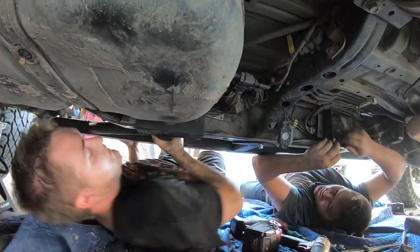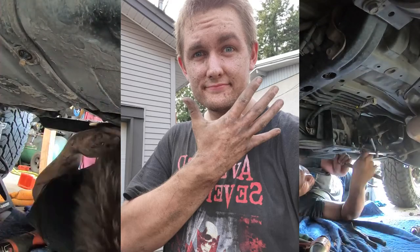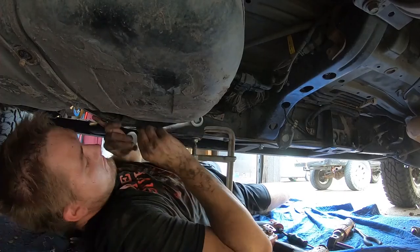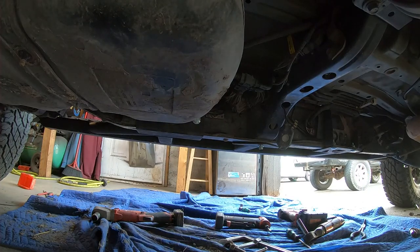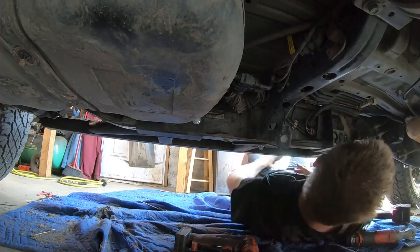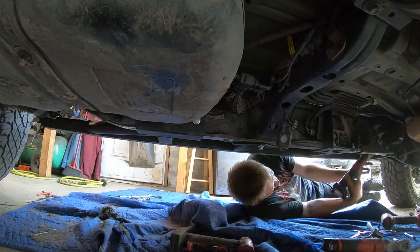At the end of it all, I was filthier than a pigsty because of all the dirt and mud still underneath this truck from FRCC back in July — Taco was very muddy everywhere and I pretty much wore half of it. So make sure, like I said at the beginning, your truck is as clean as possible. Go for a nice wash underneath the night before or pressure wash your whole frame rails nice and thoroughly. Take a garden hose at home and rinse out everything so you have no dirt anywhere, and you won't look like me at the end of this. Just install it, simple as can be. I hope this gives you guys an idea of how to install these beautiful heavy-duty rock sliders from Arc One Industries.